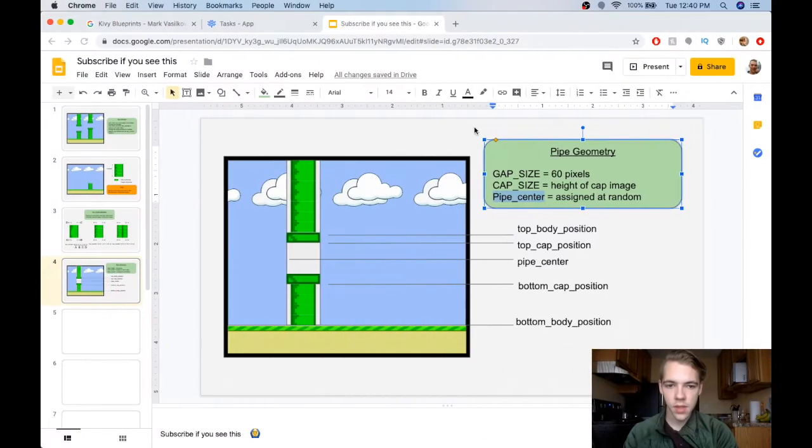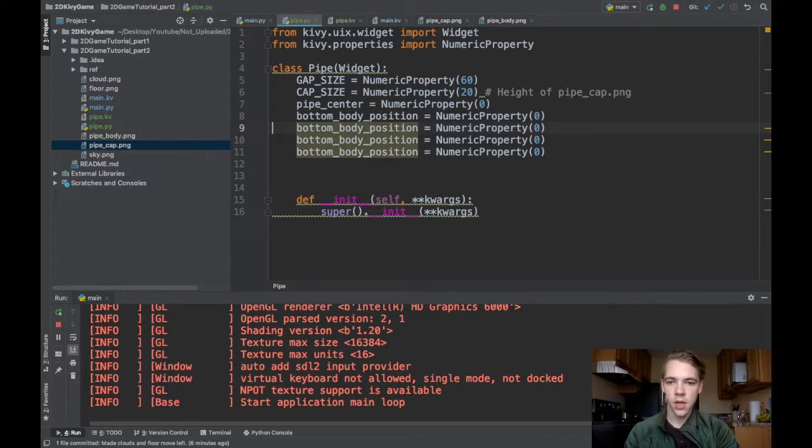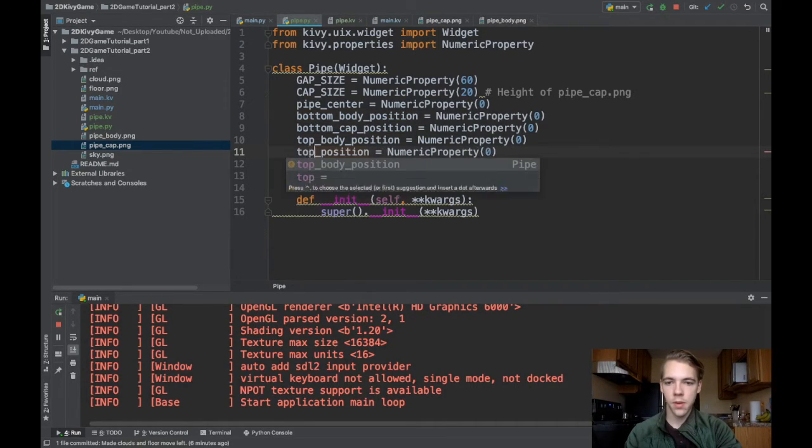Okay. Now we need bottom body position, bottom cap position. So I'll say bottom_body_position is NumericProperty, I'll just throw 0 for now. And I'm going to copy this a couple times because now we have bottom_cap_position, and then we have top_body_position and also top_cap_position.